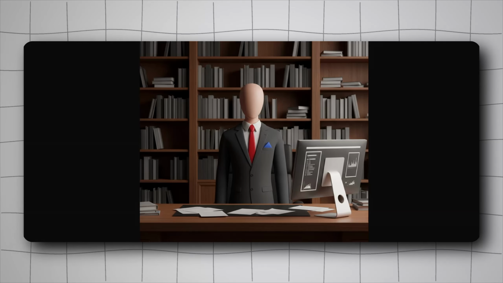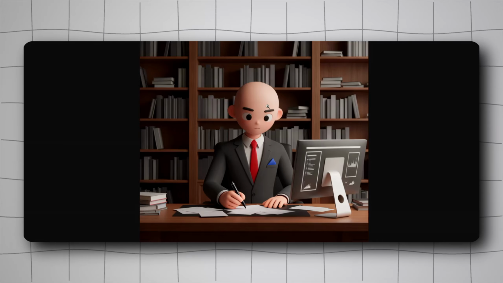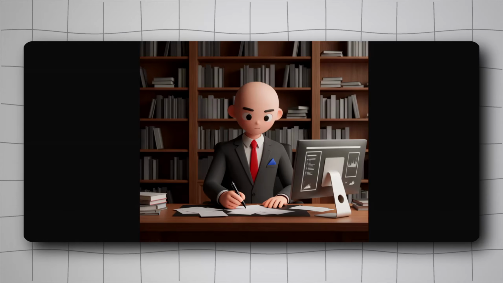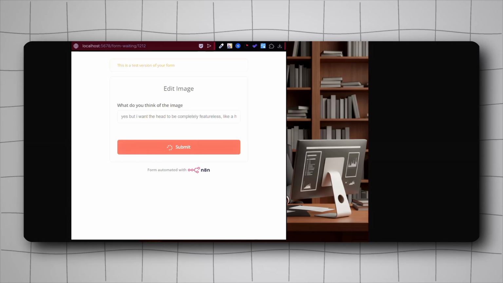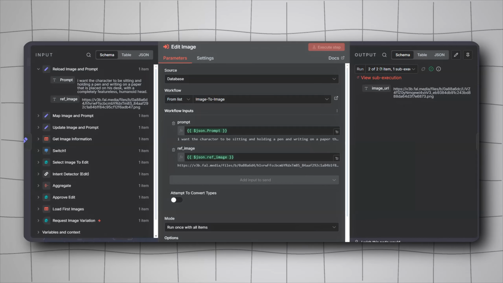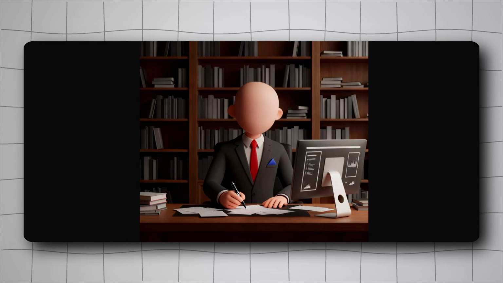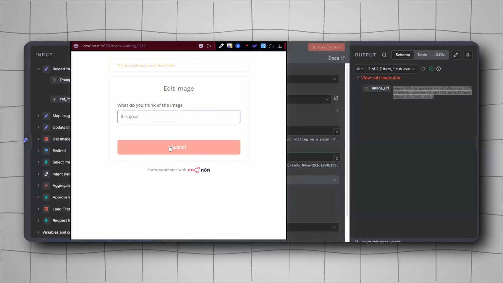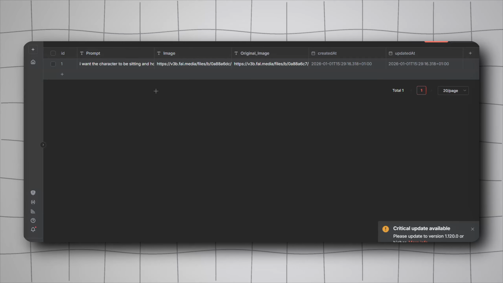Let's take a look at the image. Okay, it did it perfectly, but it added, for some reason, eyes, etc. So let's go back to the prompt. Let's tell it, let's click submit. Let's go intent detector. It's gonna regenerate the image now. Let's go take a look at the new image. Hopefully it works. All right, perfect. This is the image now. Let's go back and approve it. It is good. It's inserted now. If we go back to data tables, see in images, we'll see it here.